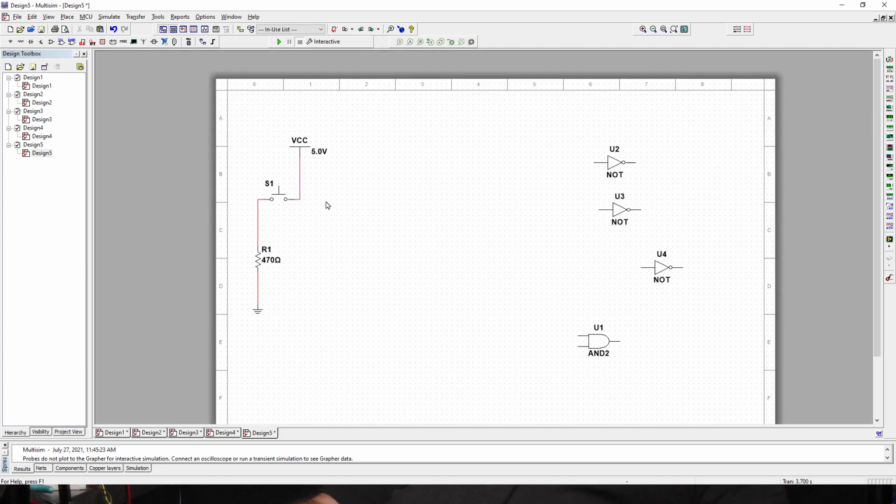Alright, so now what do we have at this point? We have created ourselves a pull-down switch, or a pull-down system. At this point, this is going to be our point here. So now whatever is going to be connected to this point, when the switch is not pressed, it's going to be pulled down to the low. So it's going to be logic level low or 0 volts here, right? As soon as we press this button here, we're going to get ourselves 5 volts at this point.